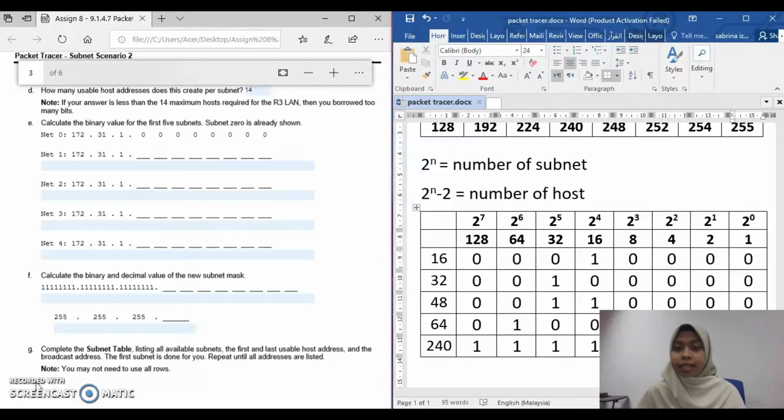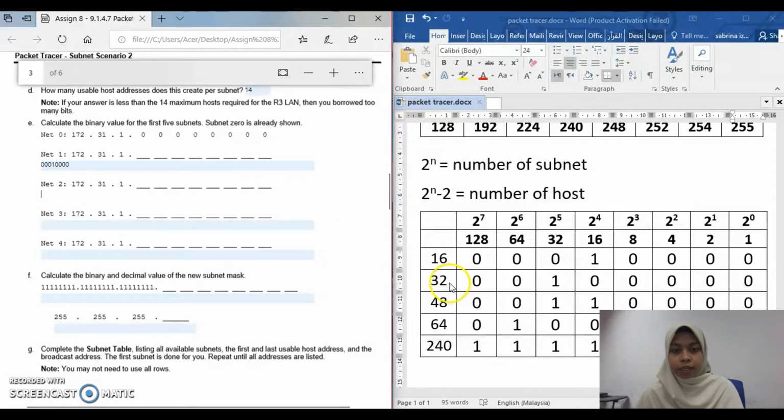Okay, E, calculate the binary value for the first 5 subnets. Subnet 0 is already shown. For your information, the difference between network 1 and network 2 is 16. So net 1 is 16, and the binary value is 00010000.